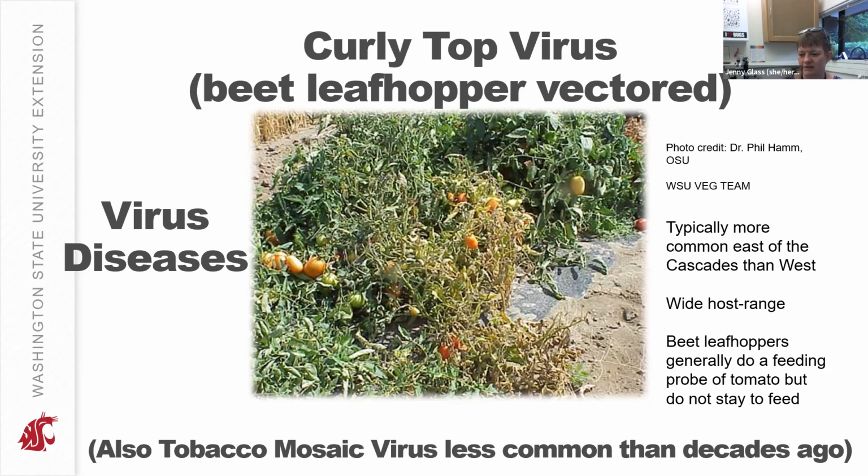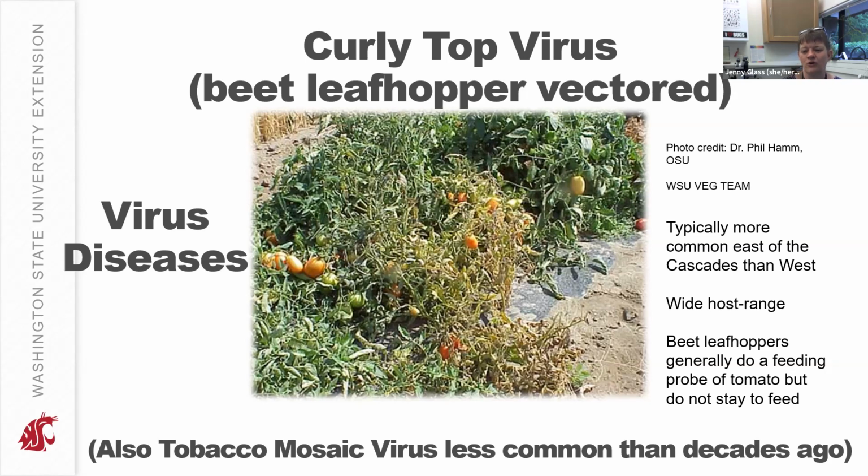So when you get a positive for a virus in your tomatoes, it's rip that plant out and remove it. One thing you will also read a lot about in the literature is the concern about tobacco mosaic virus, TMV, in tomatoes and other solanaceous plants. And a lot of that is not really such an issue anymore. There are two reasons for that. There are fewer people smoking, but also the tobacco being produced for cigarettes and other tobacco products is usually now resistant to this problem, so it doesn't have it in there.